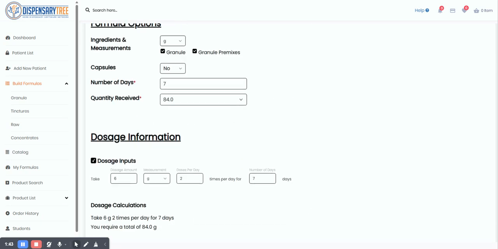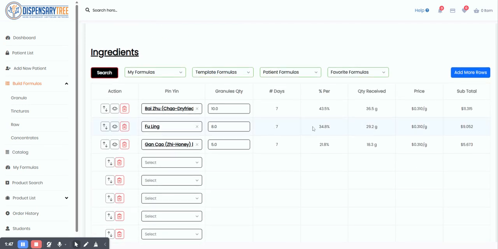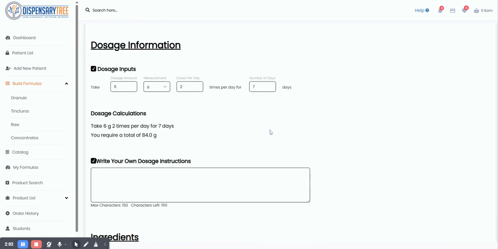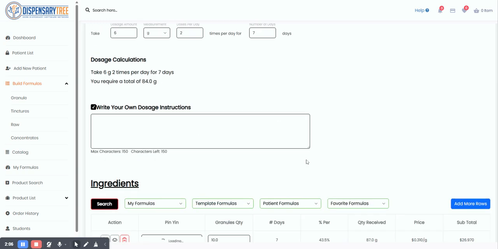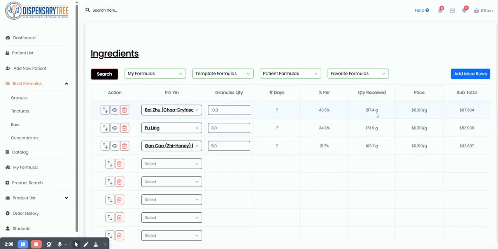We could change this to 200, and it's still going to do the math for you, but 43.5% of 200 is 87 grams. So it's always going to give you the same percentage of the total as the quantity received. And I could change this to 500, and it's just going to do the math for us.